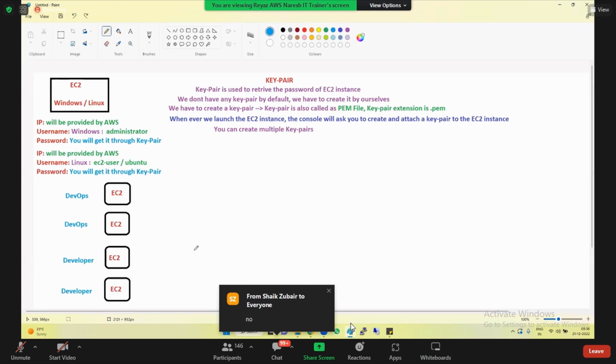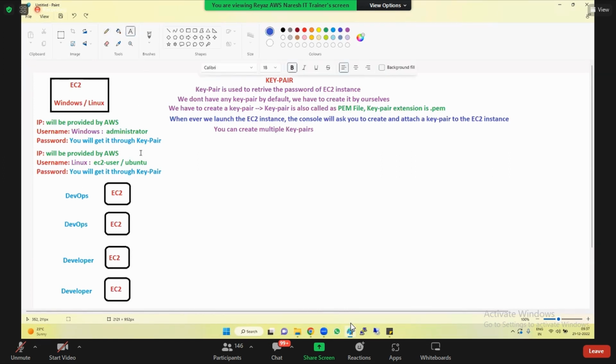Guys, you can group it. So for DevOps, I can create a separate devops.pem file, and for developers, I'll create a developer.pem file. Yes, guys, understood?